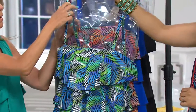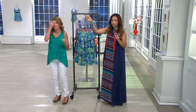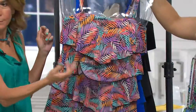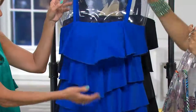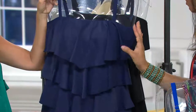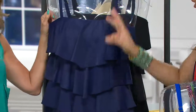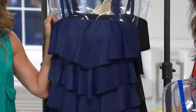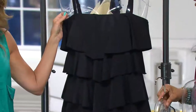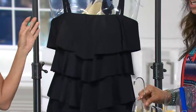Let me take you through the colors. Here's your blue palm, here it is in the pink palm, and we have your cobalt blue. Here it is in the navy, which I think would be a cute little date night outfit with gold accessories — like a gold wedge, that'd be adorable. And of course the LBD — well, your LBR, your little black romper.